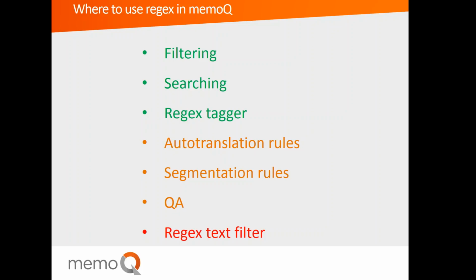We also use regex expressions for segmentation rules and QA, and the regex text filter, which is a very special filter, also uses these expressions. I will not go into these three today. On one hand, some of them are very complex, and on the other hand, once you are clear with the basics, probably you will be able to step on and try out your skills within these areas as well. I also planned to do a third round of this presentation, so we will go on to these more complex things next time.